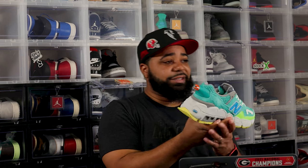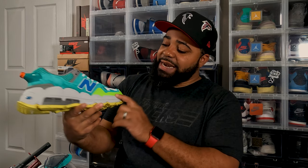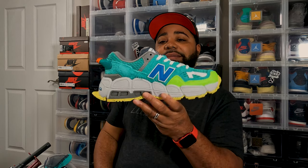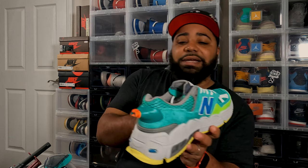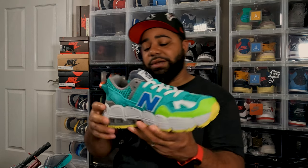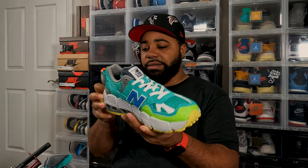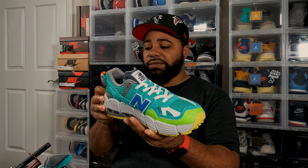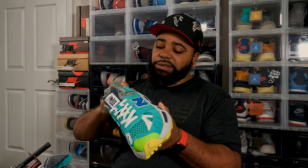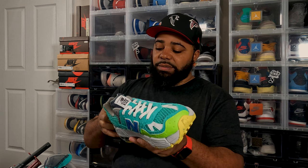Like I said, these are not for everybody, but this is a very very dope shoe in my opinion. The colors on here just pop — this green and this bright neon around here with that blue New Balance emblem — it's fire. Some aspects over here look like 3M but I ain't 100% sure; I haven't hit it with a black light yet. I got a little scuff on here — maybe that's leftover glue — first imperfection I've had on a New Balance, but it's coming right off.